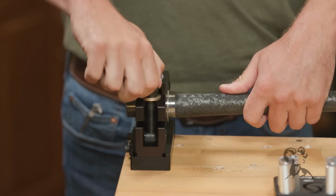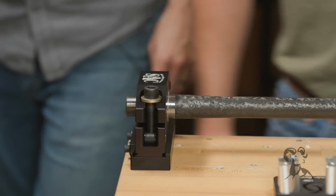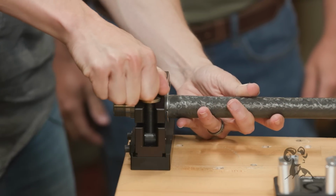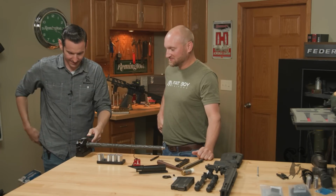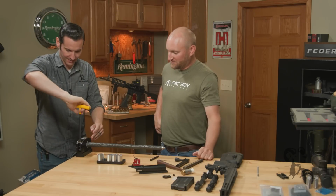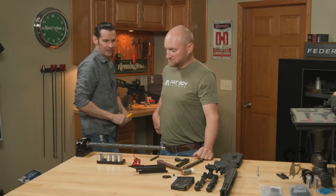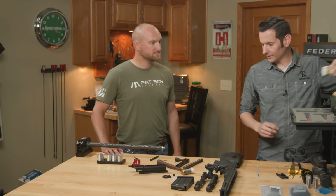Yep. Tighten that down by hand. And let me just make sure that the shoulder isn't in the way there. All right, so once that's nice and tight, we just make it nice and snug here. It doesn't have to be super tight because we're only going to put about 50 foot-pounds of torque, and that'll be fine. So at this point, I like to take a little bit of grease.